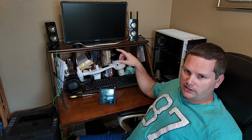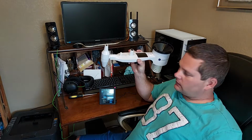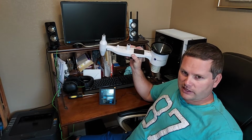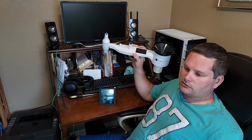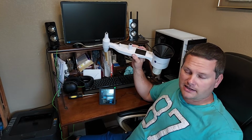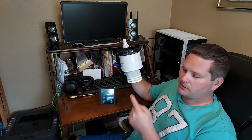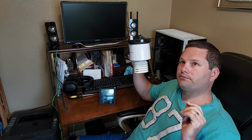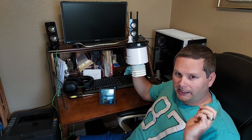The only time you can get an accurate temperature reading with this is at nighttime or on a cloudy or rainy day, and the wind has to be blowing. So if the wind is not blowing, even if the sun's not out, what happens is heat builds up inside the radiation shield. I'm trying to remember how they word it. Radiation shield heat bubble.